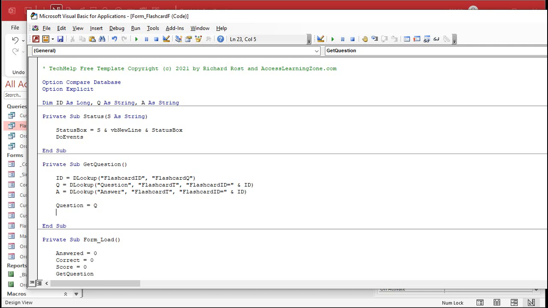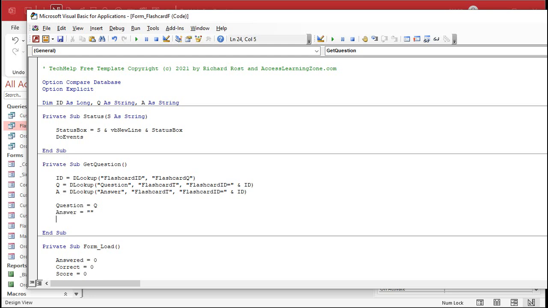We're gonna hang on to A for now. We don't use A just yet, but I need it. We're gonna need it later. Okay, let's set the form field blank though. So answer equals blank. Let's set it to an empty string. That way the user can just type in whatever they want. Otherwise it might see the answer from the last time you ran it.